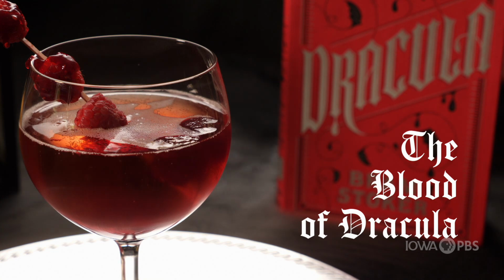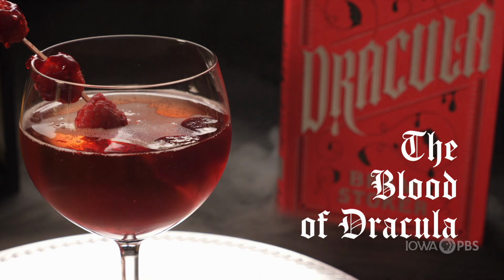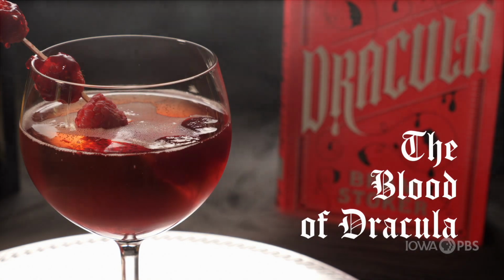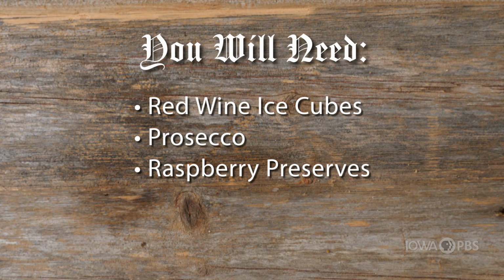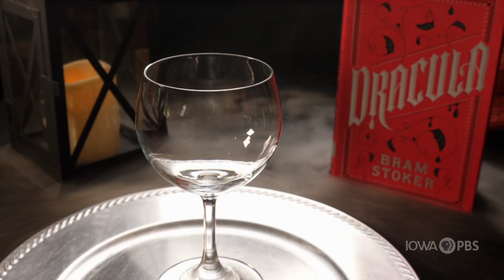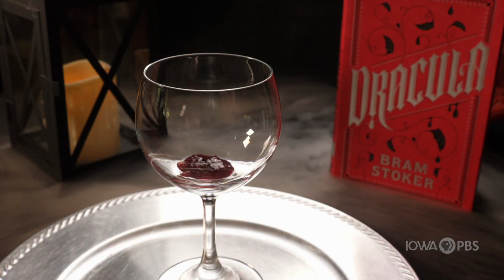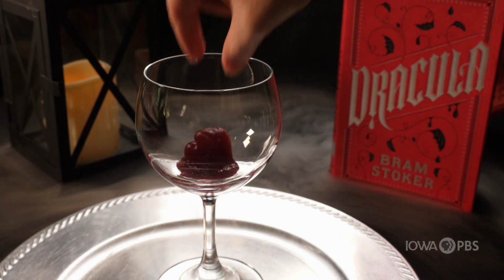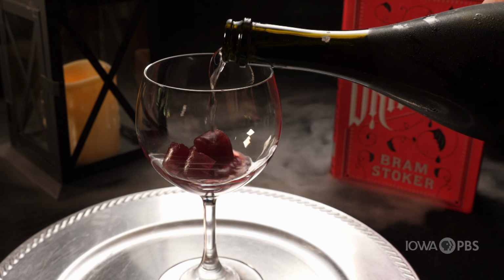And finally, the Blood of Dracula is a concoction that will conjure up the creepy conduct of the Count. You will need red wine ice cubes that you made ahead of time, Prosecco, raspberry preserves, and fresh raspberries. Put a dollop of raspberry preserves in the bottom of your glass, add 1 or 2 of the red wine ice cubes, and top with Prosecco.